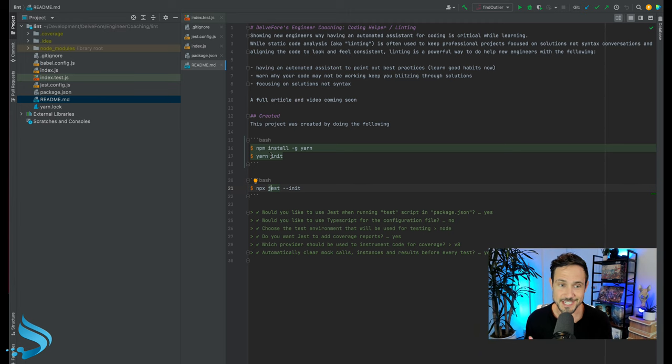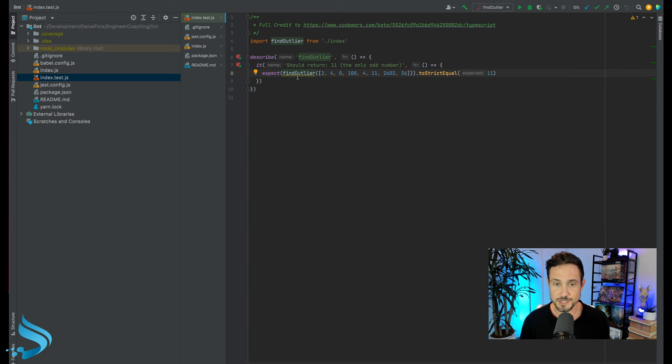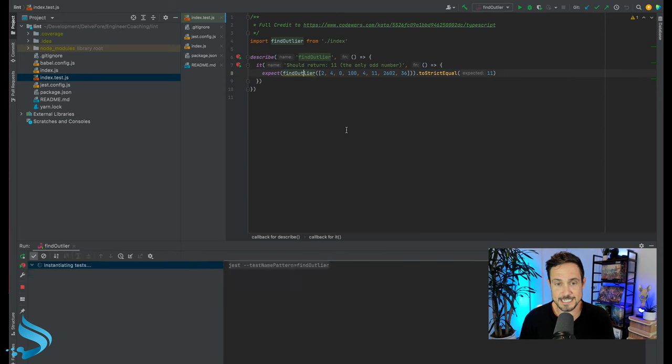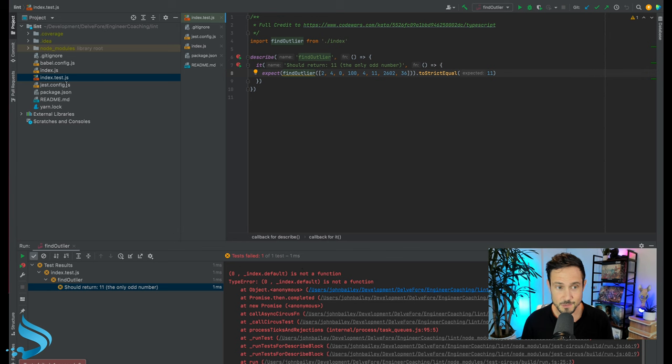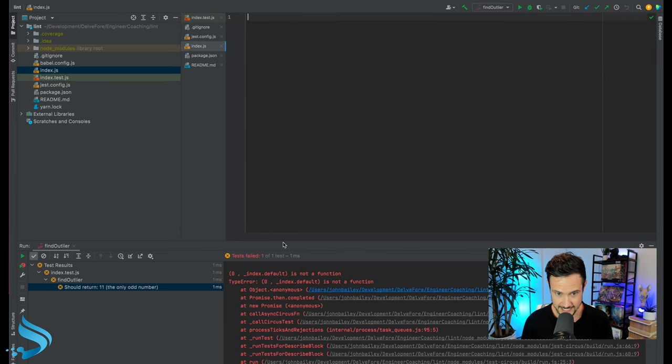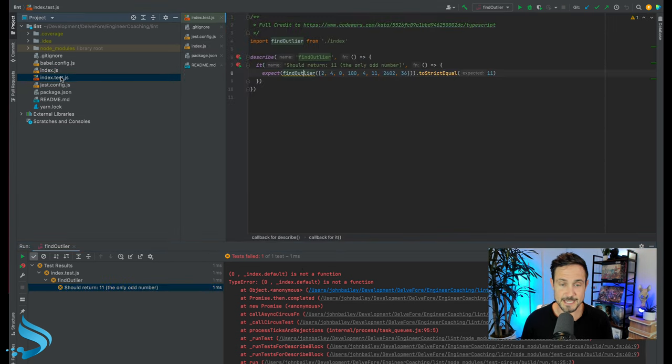So let's get into it. I've set this project up. As you can see in here, I have my test. It is not going to run because this file is empty, so we need to fill this out. In the example I'm using, one of the things in this array is not correct. It doesn't match the rest of them.